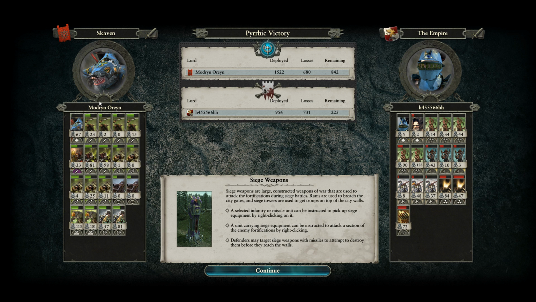Storm Vermin did some good lifting also. 25 kills on Skaven Slave Slingers, and 23 on regular Skaven Slaves is impressive for them, no doubt.